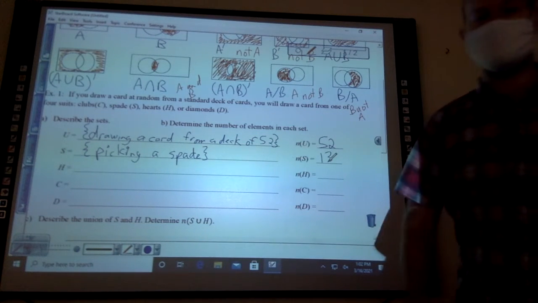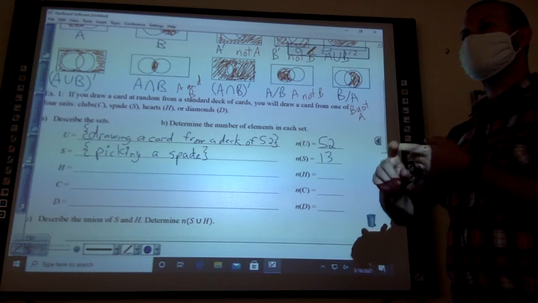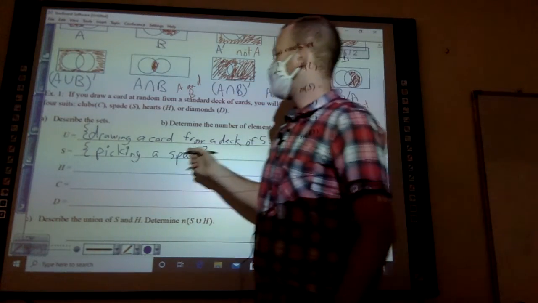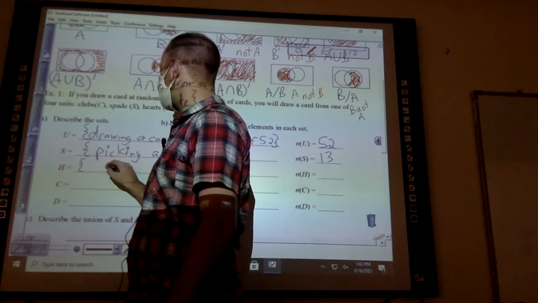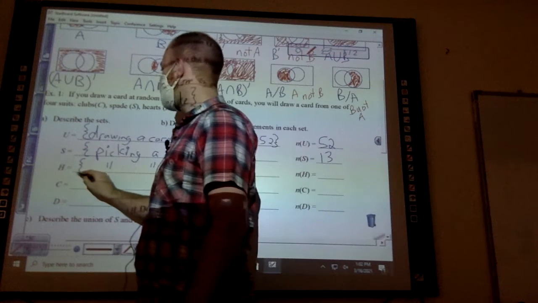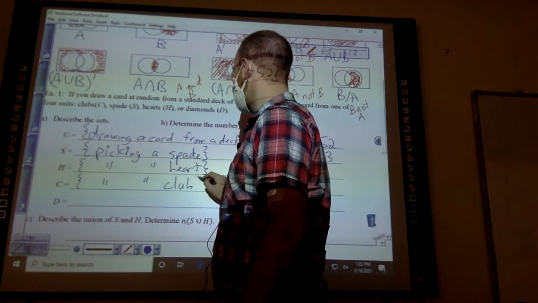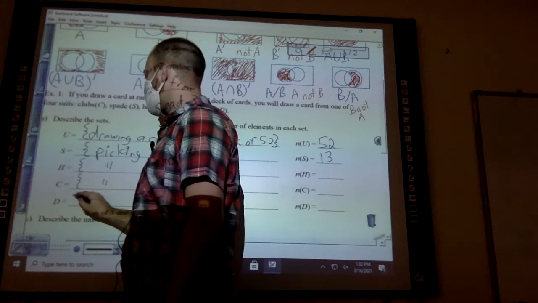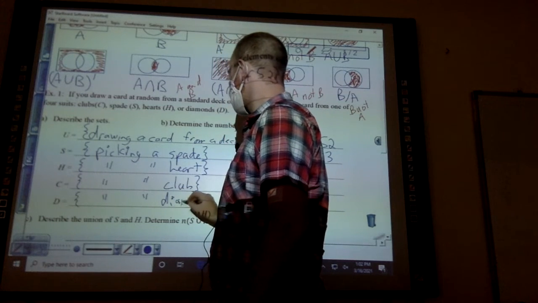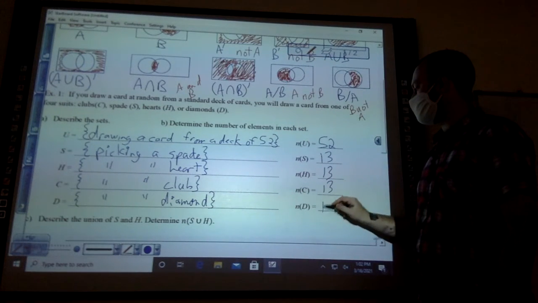So I've got the numbers. I've got 2 from a deck of 52. So that one's picking a spade. I'm going to simplify this. Picking a heart. This one is picking a club. These, just notate it's the same as above. So it's all picking a, and then this one's a diamond. And each of these has just 13. So 13 times 4 gives you 52.